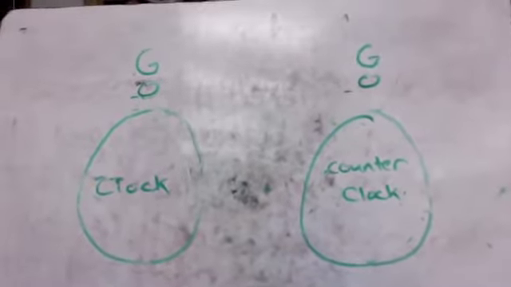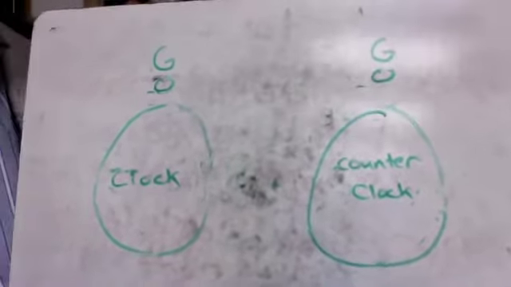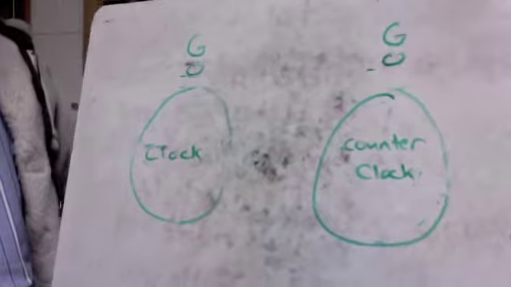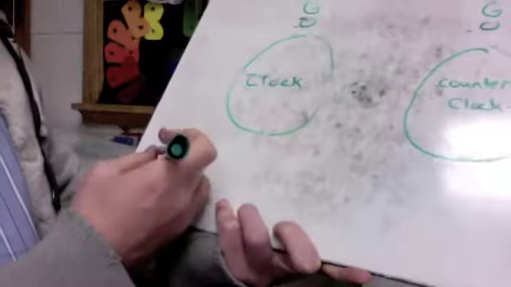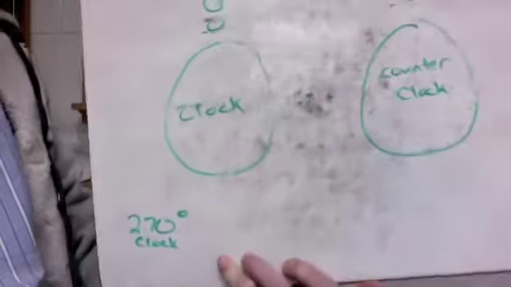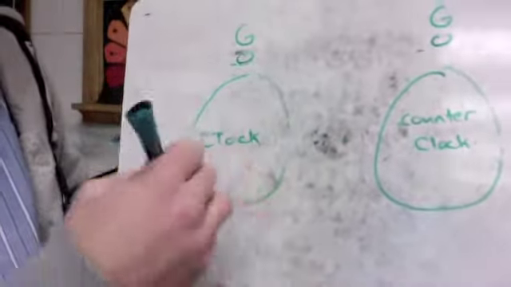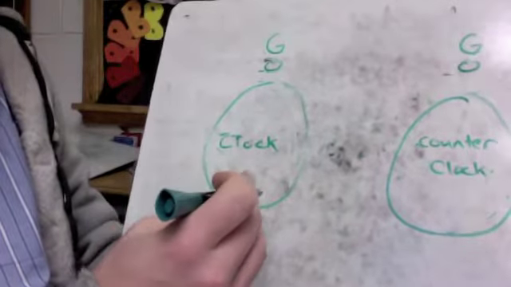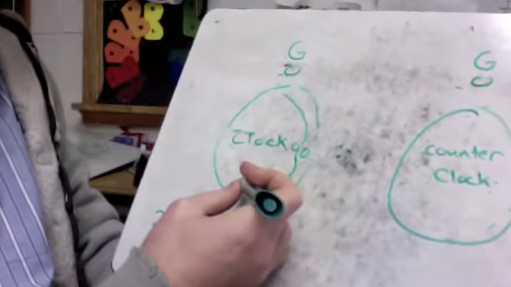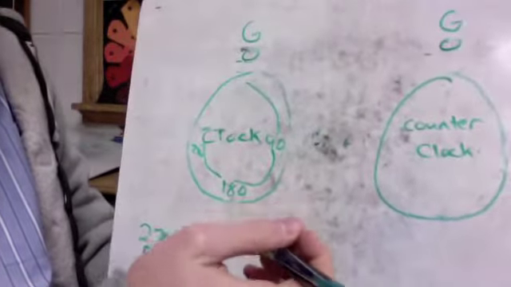We're going to take the letter G this time and rotate it or turn it in all those directions again. So let's say, and we're just going to do individual ones now, I want to know what 270 degrees clockwise would look like. Okay, so we're going to have to go over the clockwise one and think about how a clock rotates, and we'll have to go through what it's going to look like. Okay, this would be 90. That would be totally upside down, which would be 180, and then here would be our 270. Okay, so we got to get it to that point.